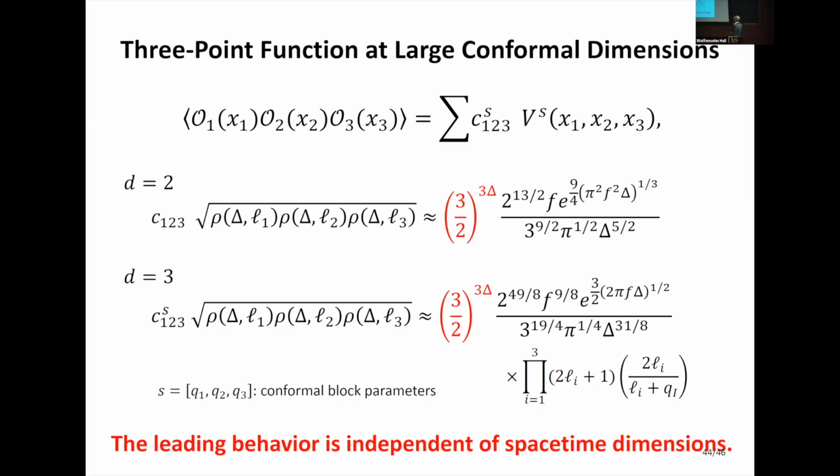One interesting thing which we do not have a complete explanation for is that if you look at this formula, then the leading dependence for large conformal dimension is this exponential term. And this seems to be independent of dimensions. And so we don't quite understand why there is this kind of universality. So subleading terms, like for example, exponential of delta to the 1/3 or delta to the 1/2, these depend on dimensions, but this seems to be independent of space. Yes.